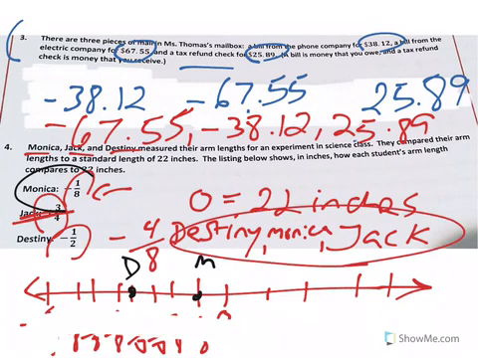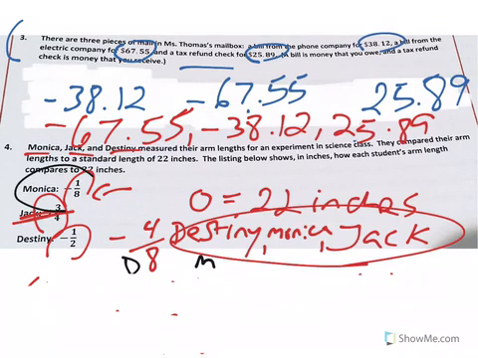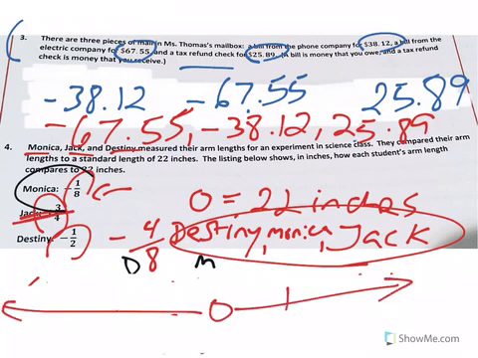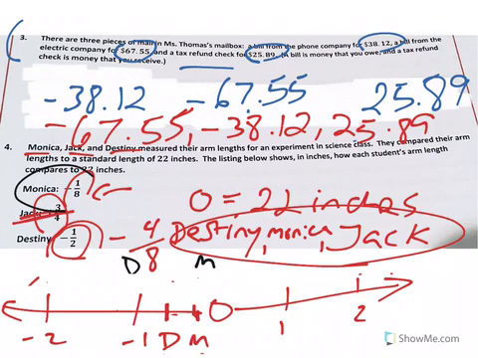Okay. Another way you could look at it, other than using equivalent fractions, is to make another number line here. We have 0, here's 1, here's 2, here's negative 1, here's negative 2. I know that negative 1/2 is exactly halfway between 0 and negative 1, and that's Destiny. Negative 1/8 is not going to be even halfway. It's going to be almost 0, right? So if you recognize that, you can go that route. Otherwise, use the equivalents. All right, that's all we're going to have time for here.